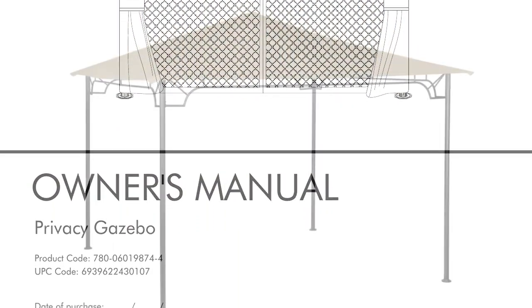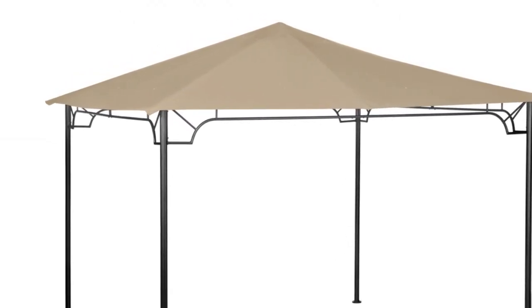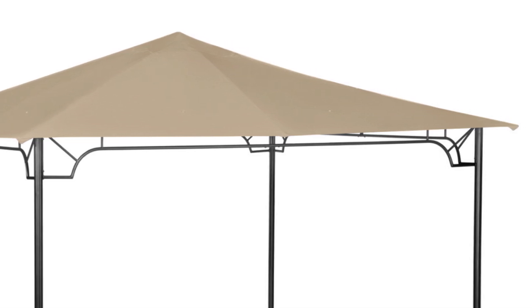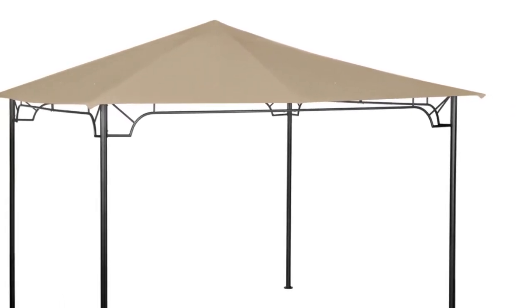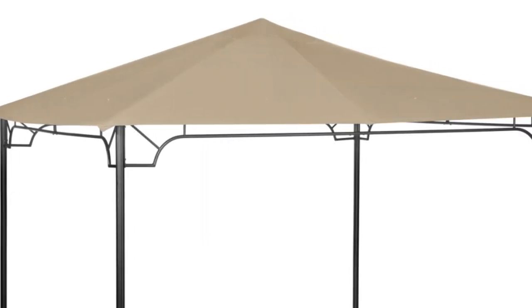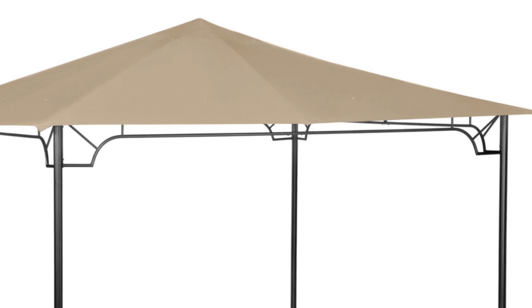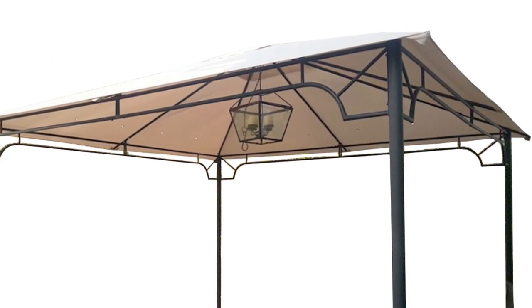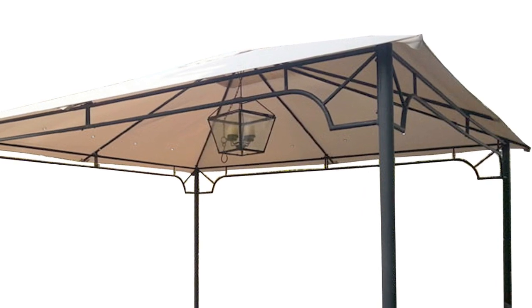The size of the frame is 10 by 10, single-tiered with a pyramid-shaped roof structure. A few key identifiers for this gazebo are round frame posts, design around the top perimeter of the frame. The canopy attaches to the gazebo by corner and side pockets.